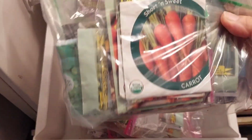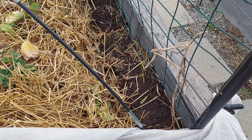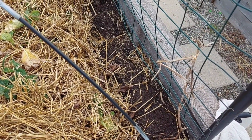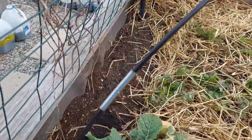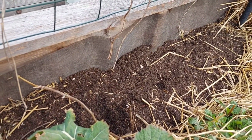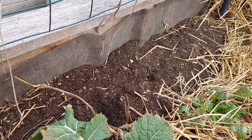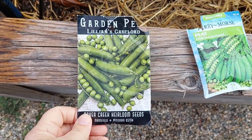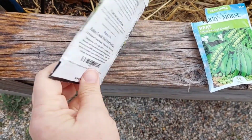Lovely peas and carrots. I cleared a section under the trellis and leveled it off and mounded some soil up. I'm gonna water it next and then put my peas in. I had some Lillian's Caseload whole peas.